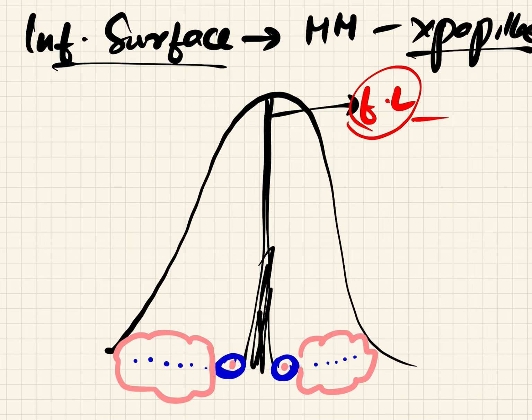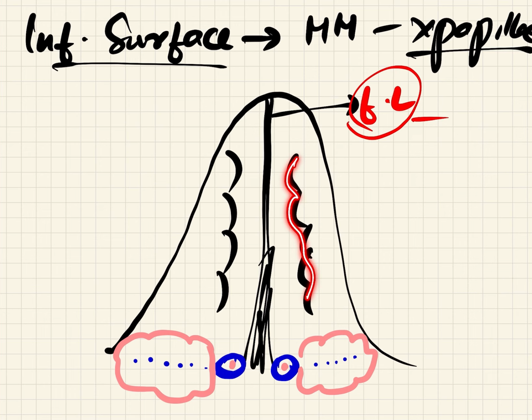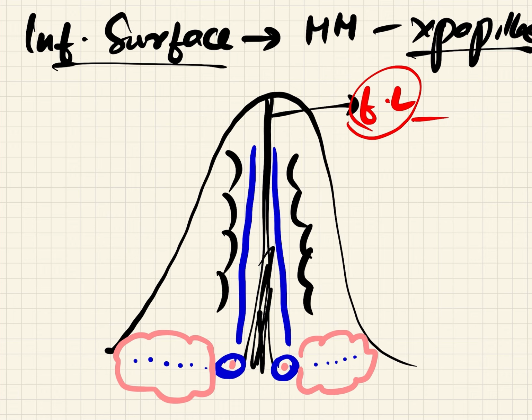And now, on either side of this frenulum lingua, you'll be finding some folds called the plica fimbriata. Like this, you'll be finding some folds on either side of the frenulum lingua; those are called the plica fimbriata. Between this plica fimbriata and the frenulum lingua, you will be finding some veins passing, called the deep lingual veins. These are all the features which you find in the inferior surface of the tongue.